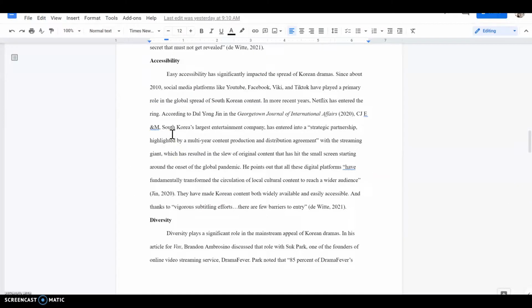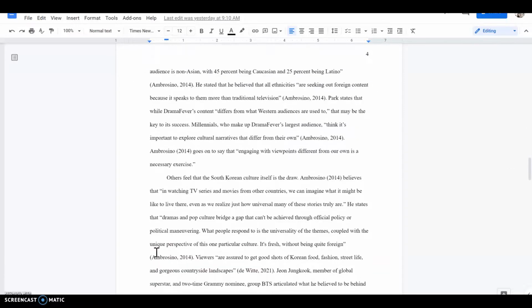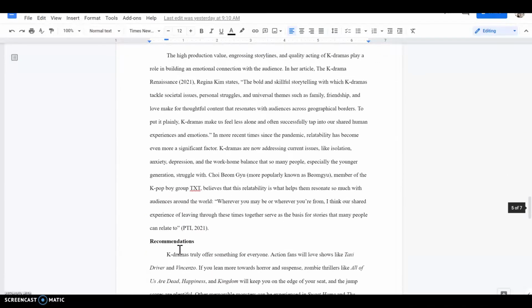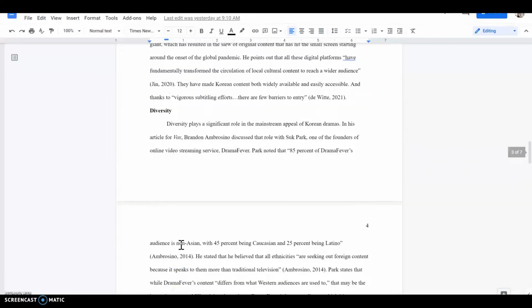So I'm all about balance. I think that with your sections, you should never write more of one than the other, so that when you're looking at your paper from a distance, it looks even. But with an essay like this, you may find yourself writing a little bit more for a different section, but it should still be evenly addressed. So you'll notice that, and I still have some tweaking to do. Right now, I have two paragraphs for diversity, and I only have one for relatability and one for accessibility.